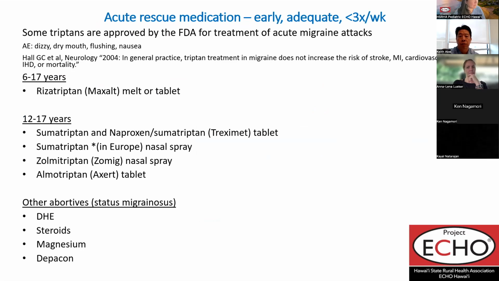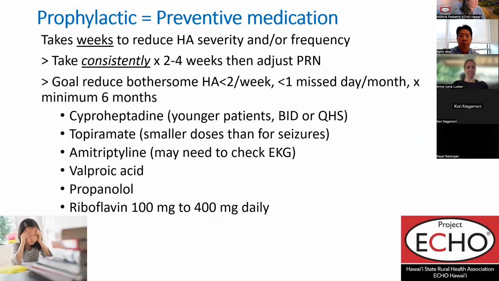Going to go through these pretty quickly, just that there are indicated triptans for kids, which they didn't used to be in earlier years. And preventative treatments, just to gloss over in case you have patients who get started on that. It takes a while to work, and sometimes patients get confused with the preventative treatment and acute treatment.